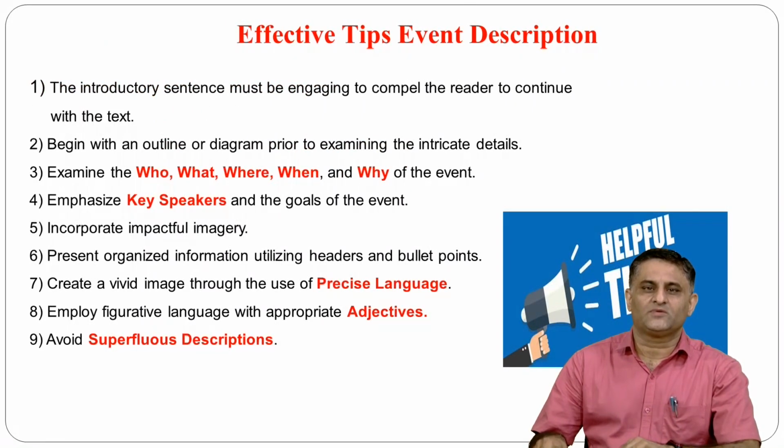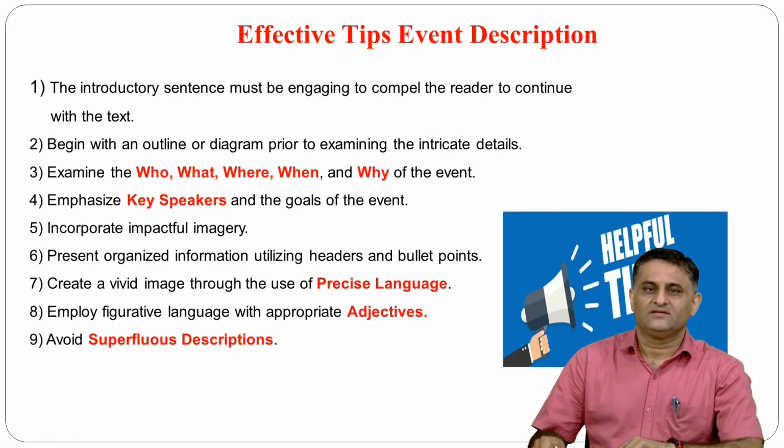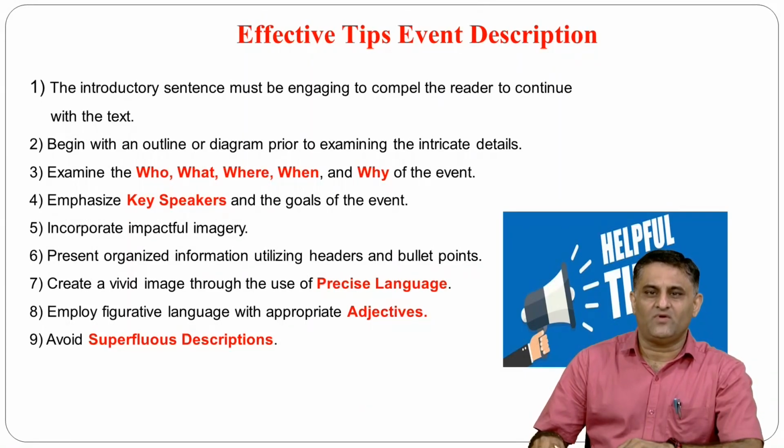Next slide is all about the tips for event description, means how to make the event more impactful. Always grab your reader's attention from the start. Begin with an engaging introduction first. Why? Because an introduction can make them aware. Before diving into details, use an outline or a diagram to give a clear picture of what's to come. When describing an event, cover the who, what, where, when and why to ensure all key points are included.